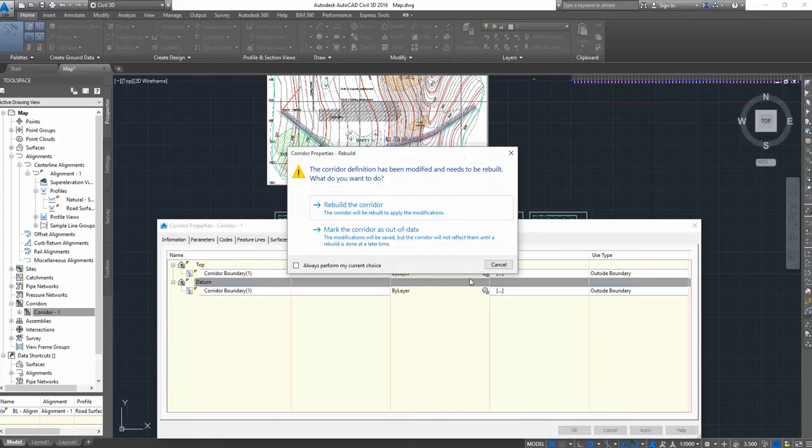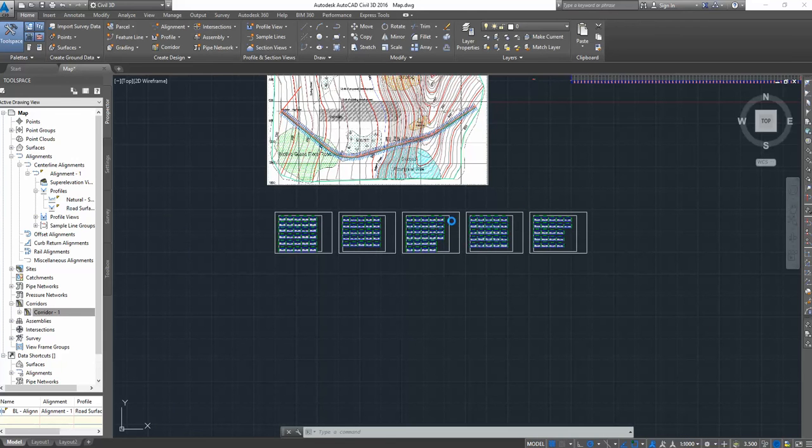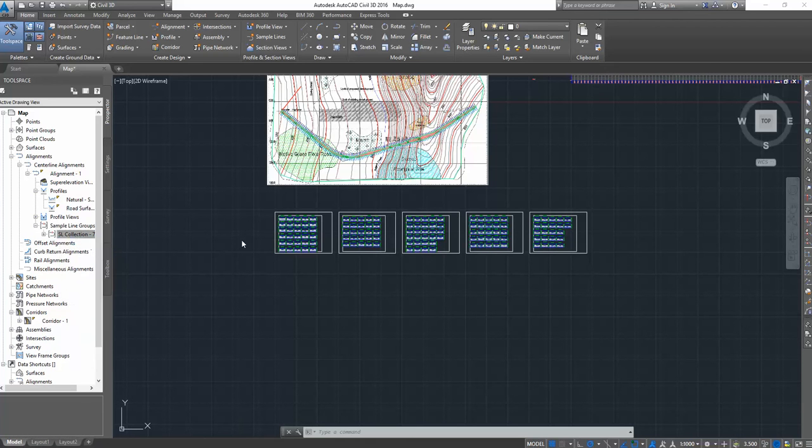Click Apply, Rebuild Corridor, click OK. Next thing you want to do is go into here, so alignment, center alignment, your alignment here, open this, right click, properties.